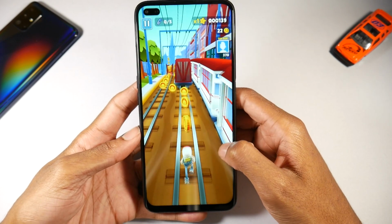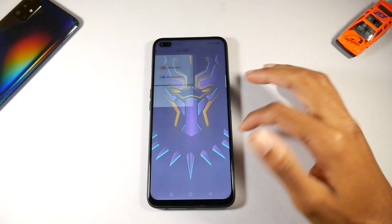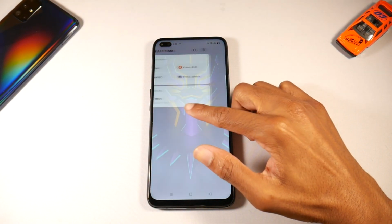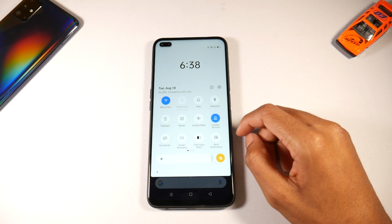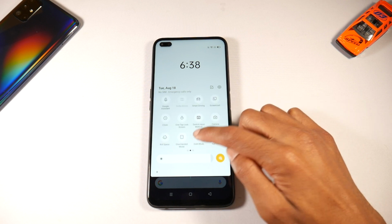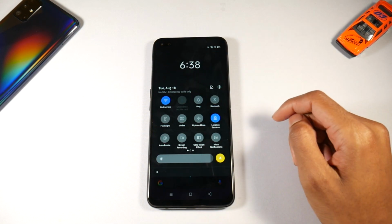Now this is my first Realme phone, so this does come with Android 10 with the Realme UI, and I've been playing around with it, and it feels kind of a lot like MIUI 11. It's packed with a whole bunch of features. The UI itself is very smooth, and again, it does remind me of MIUI, but what I really love about this are the toggles. So you have a lot of useful toggles that they throw in here.